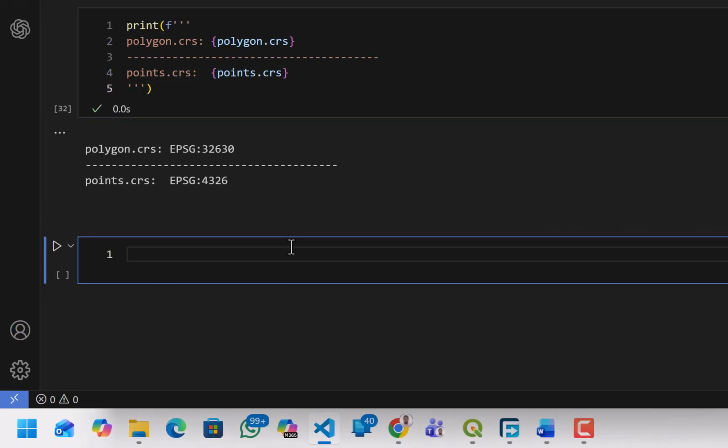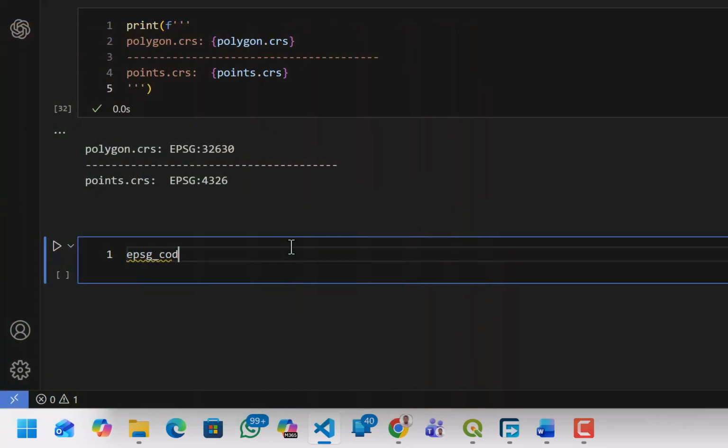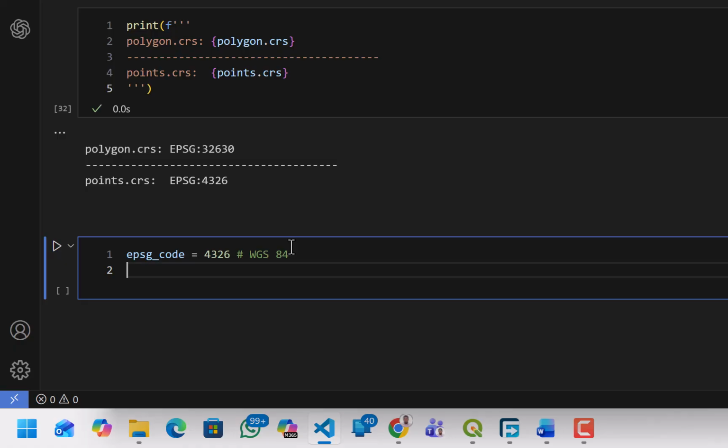Unless I know I'm doing any kind of distance-based analytics, I like to work in the geographic system, latitude, longitude, because that is a bit general. In fact, that's the whole purpose of working in geographic coordinate systems. So I like to work in 4326. That is the geographic coordinate system, WGS 84. This keeps everything simple. Unless you need to do any kind of distance-based calculation, then you can take it back to a projected system and perform your analysis. But for the purpose of this video, you can choose any referencing system you want.